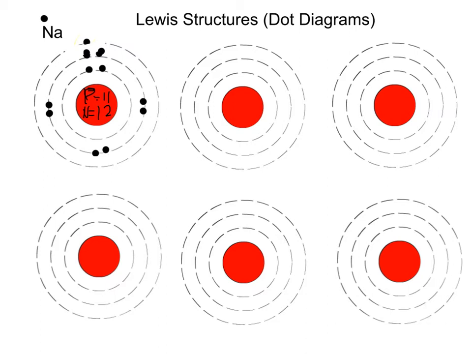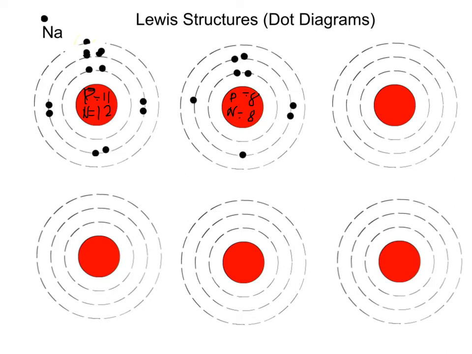Really easy. Let's try another one. Let's do oxygen. When I look up oxygen on the periodic table, to draw its Bohr diagram, I need to get the protons and neutrons. So it has 8 protons, and coincidentally, it also has 8 neutrons. I'm going to pop in my electrons following the configuration that's shown on the periodic table. So there's 2 in the inner shell, and there's 6 in the outer shell. 1, 2, 3, 4, 5, 6.